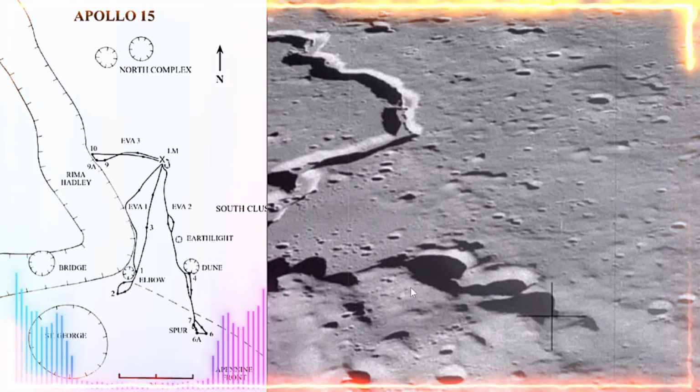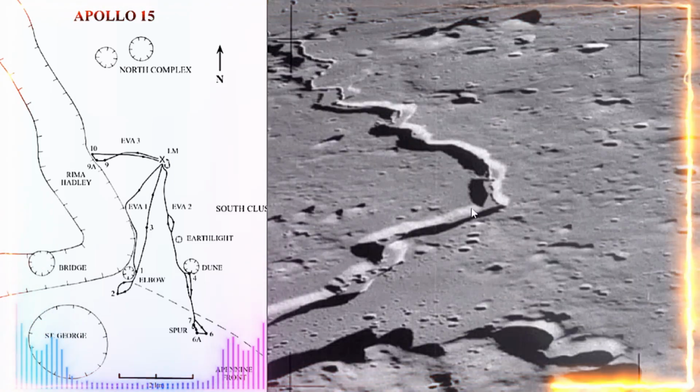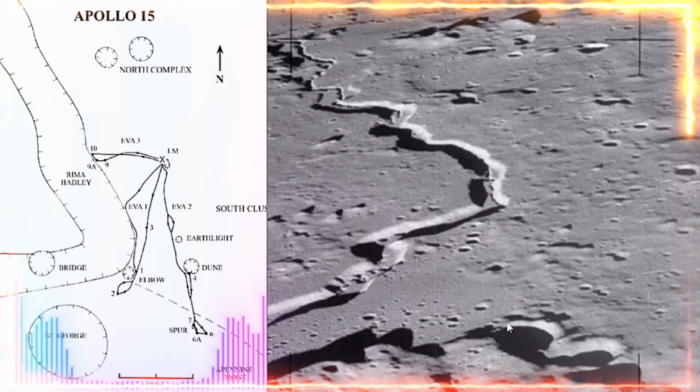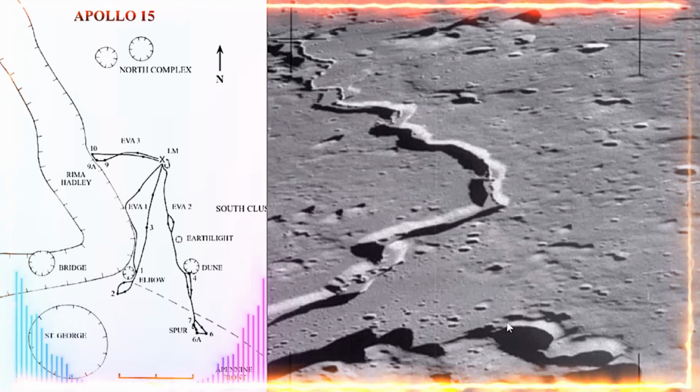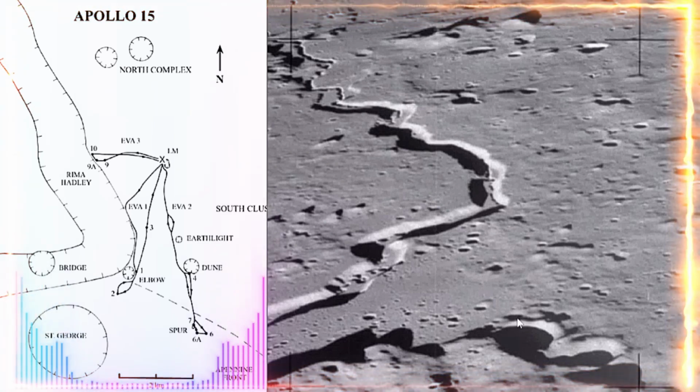Well, if that's correct, then the shadow angle shouldn't really change very much in that time. Nope. Well, these shadow angles are coming in this direction. But when you're looking at the distance, if that's a mile across, then how many miles is that? 5 or 6 miles? Good 6 miles there. Could be 7 miles to this one. Yeah, they got the perspective all wrong. That rill is not a mile across.